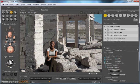So as I move this around, you can see its effects on the model. Now I'm going to change the light type. Currently a spot. We can see that here. Let's go to infinite light. That's better. Let's bring it right along the edge.